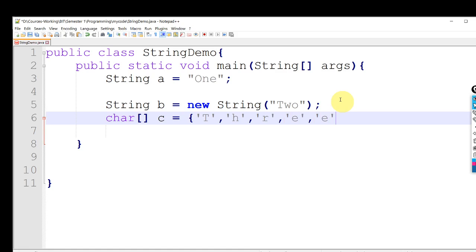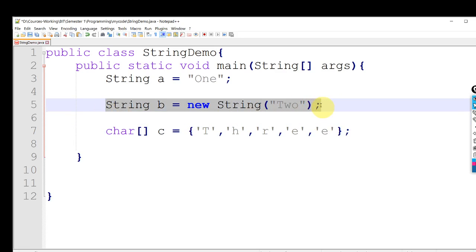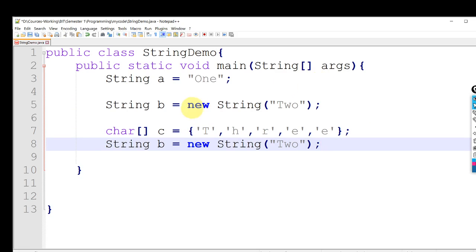Okay, so that is a char array. Using a char array also we can create a string, because the constructor accepts either a string literal or a char array. So let's call it d, and I'm going to send the c object. So those are the three ways you can create strings.